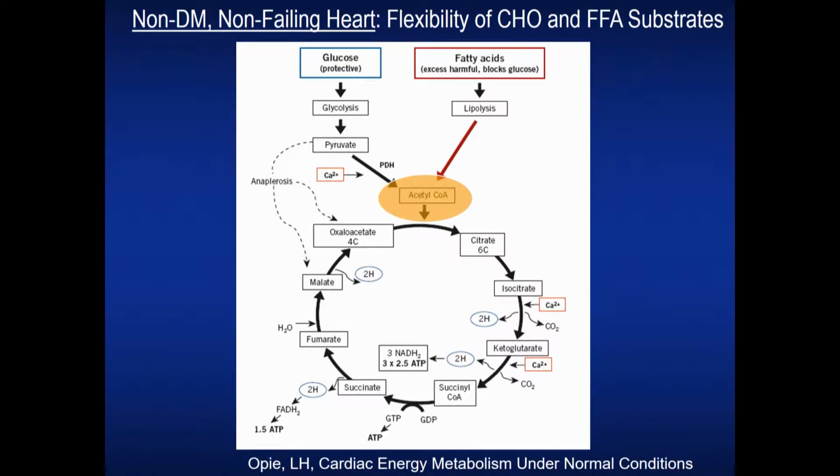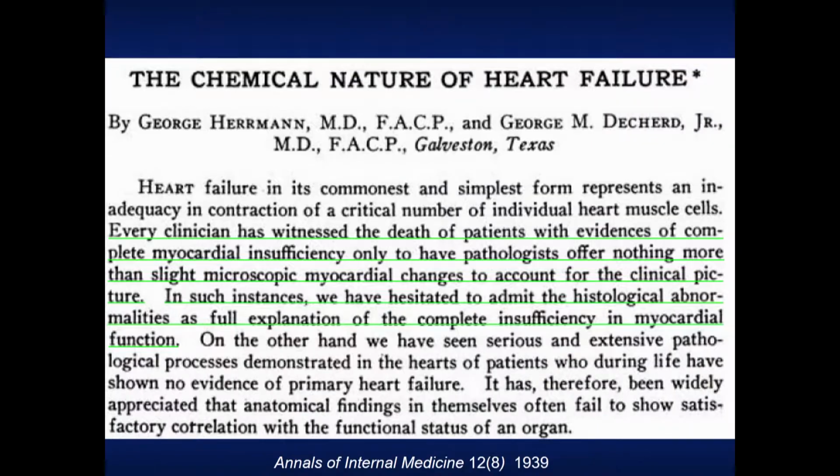So this seesaw, this is a slide from Dr. Opie, a South African brilliant cardiologist who worked on cardiac energetics while he saw lots of patients. Dr. Opie talked about cardiac energy metabolism having a flexible substrate switch. So what you want to do is get acetyl-CoA, the common 2-carbon unit for the TCA cycle. You get there through fatty acids and glucose through a seesaw mechanism.